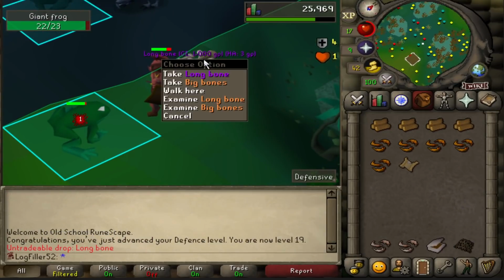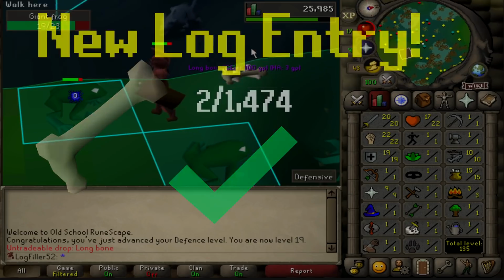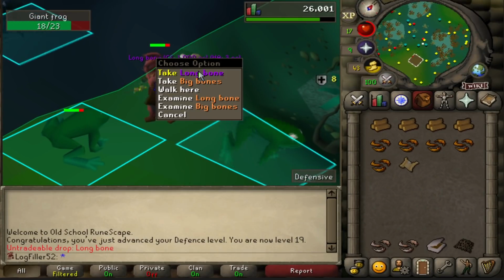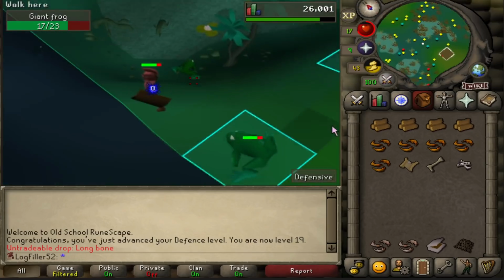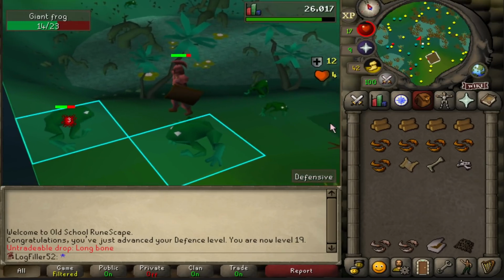Oh my god, no way. I've literally just got here. I mustn't have killed any more than like 30 or 40 giant frogs, and there is the long bone already. So there we go, that is our second entry into the collection log, and pretty safe to say that some of our Clue Seeker luck has transferred over to this account.